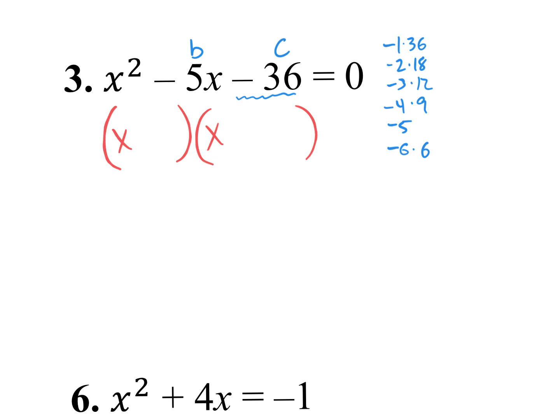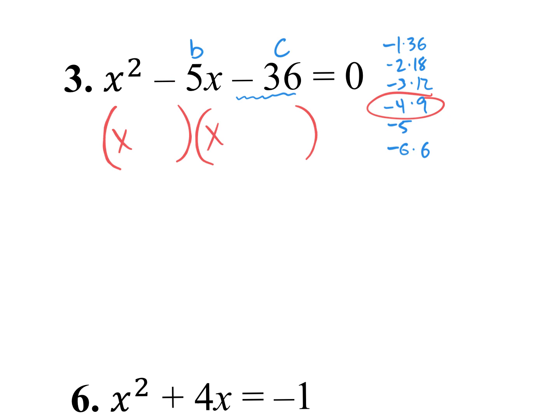So the question is, which of these pair of numbers, when I combine them, will give me the middle value 5? We want specifically a negative 5, but let's just worry about the 5 right now. So if I combine 36 minus 1, that's 35. That's obviously not a 5. 18 take away 2 is 16. That's definitely not a 5. 12 take away 3 is 9. That's definitely not 5. 9 take away 4 is 5. That is a 5, but we want it to be a negative 5. And when I combine these, it gives me a positive 5. That means that these are the right pair of numbers that I want. They just have the wrong signs, okay? Once again, 9 take away 4 is 5, but I want it to be a negative 5, not a positive 5.